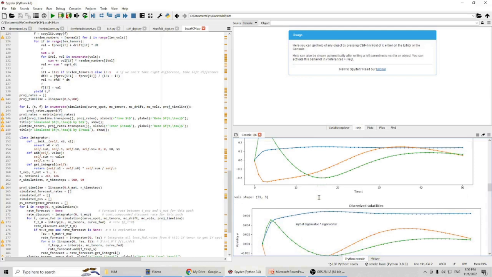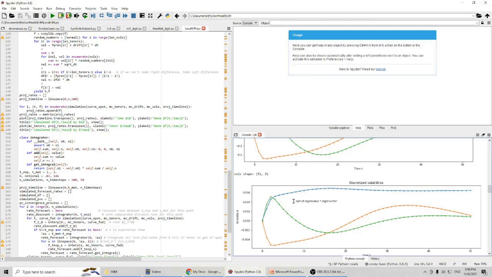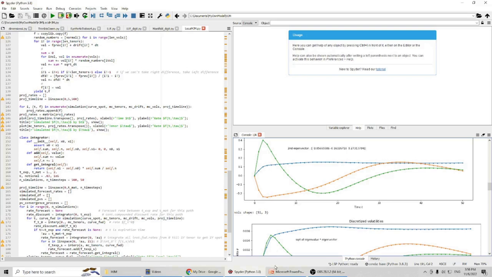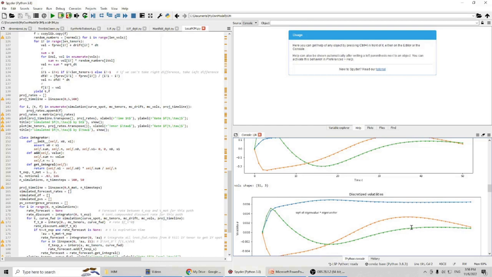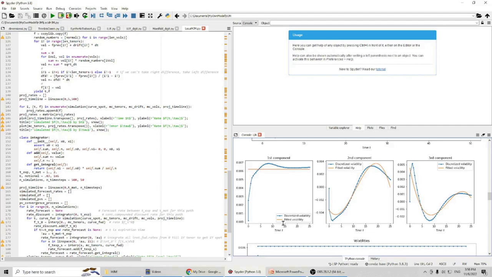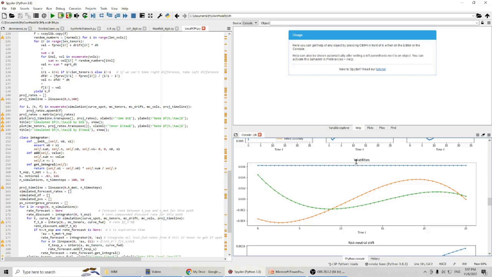Then I've used this formula to rescale this volatility. You can see, so this is the first component, this is the second one, this is the third one. And then I'm going to fit the volatility. For the first component, basically it's flat. So I just use this straight line to fit this volatility. And then for the second component, I'm going to use this curve to fit the volatility. And the third one, I use this curve to fit the volatility. You can see the volatility change something like this. The first component, the second one, and the third one.